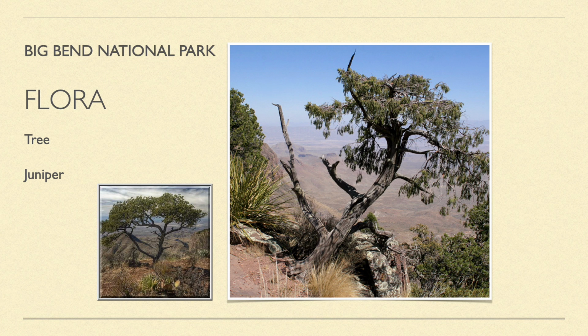There are 3 juniper species that exist in the park, and their bark can be used for, again, very useful, the natives used it for sandals, for mats, and baskets. It has cones that grow on the tree. There are no photos here of the cones, but the cones are very small. They're like berries almost. And they would grind up the cones and use them to season meats or even to make beads and necklaces. Very interesting.